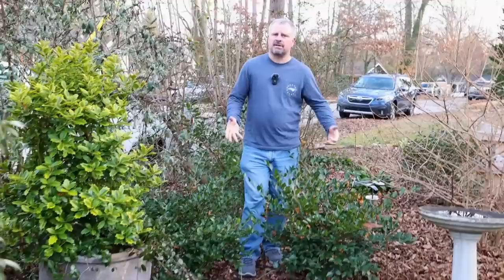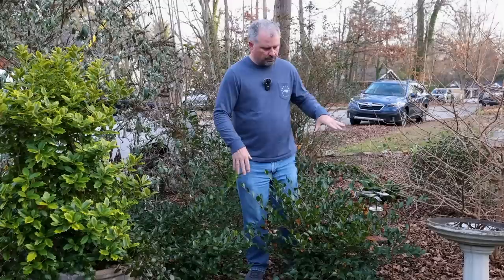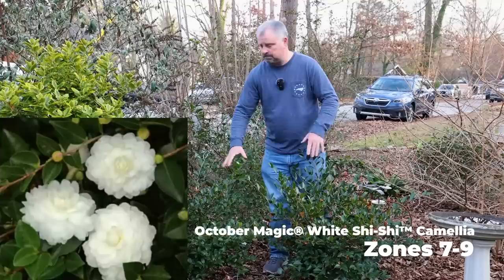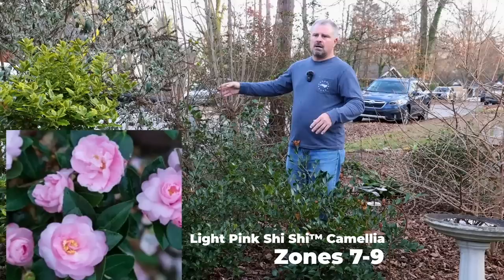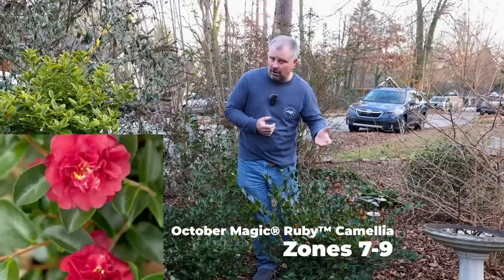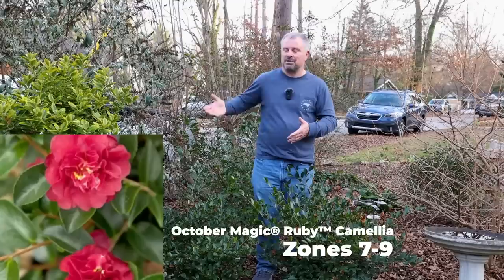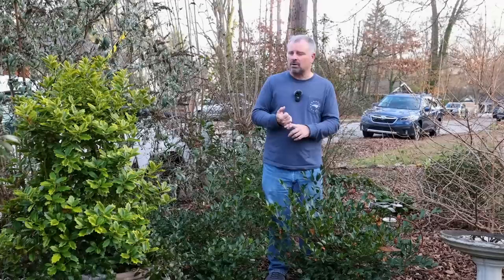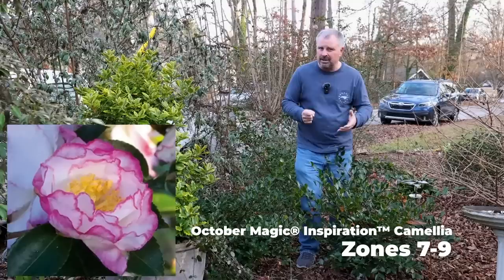Last up, number ten on the list is the entire Camellia Collection from the Southern Living Plant Collection — I'm not going to try to narrow this down. Right here we've got White Shishi and Pink Shishi, which are dwarf and stay very small. Behind it we've got one called Crimson and Clover. In the back garden we have October Magic Ruby, October Magic Orchid which has a two-tone flower, and a Camellia japonica called Early Wonder that actually blooms in the fall instead of the more typical January–March. Once the cold weather stops it, whatever buds are left will open at the regular Camellia japonica bloom time — that's the longest blooming Camellia we have. We also have October Magic Inspiration with a great variegated flower on that Camellia sasanqua, and Alabama Beauty, which is probably one of the faster growing Camellia sasanquas if you're looking to use camellias as a screen.